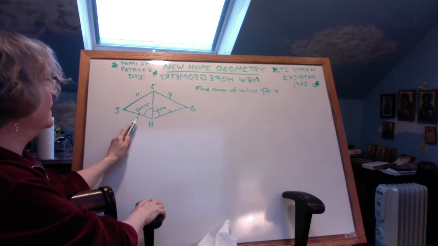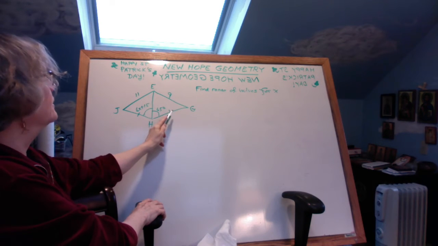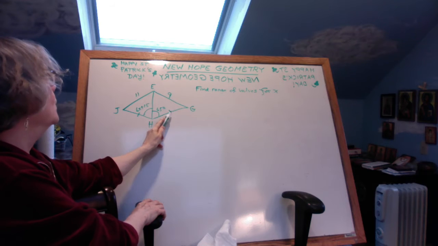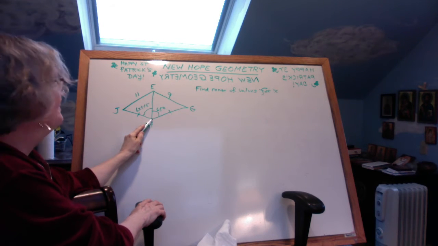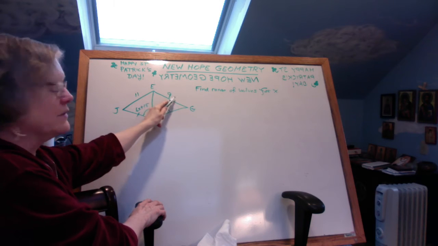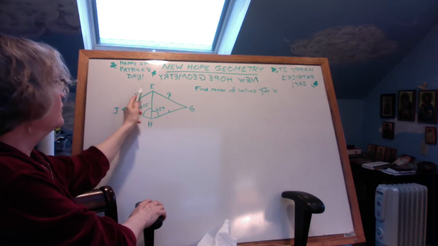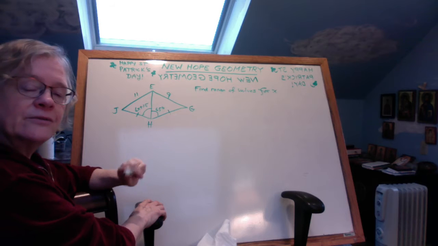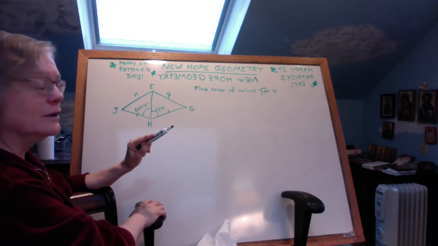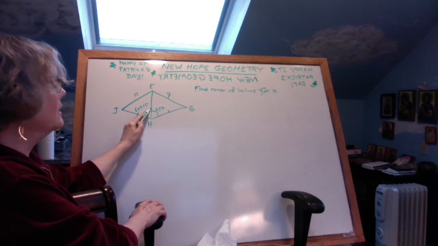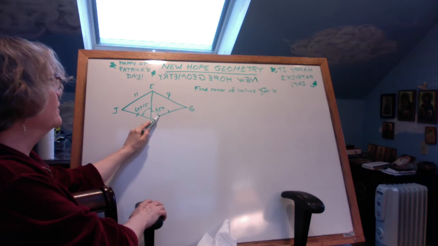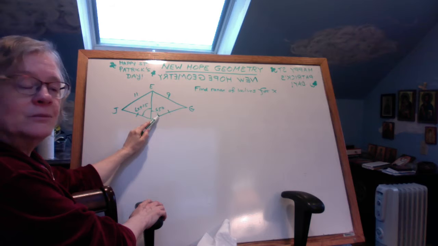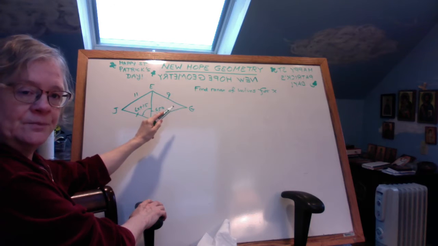We know that this side is congruent to this side. We know that EH, the side they share, is congruent to itself. And we know these measures of these sides, right? This one is larger than this one. So in the first half of the problem, we concluded that this angle here, JHE, has to be larger than this angle here, GHE, because the sides are larger.